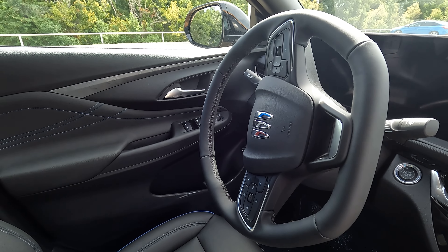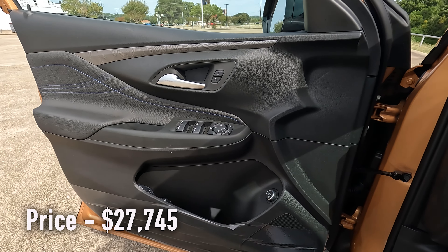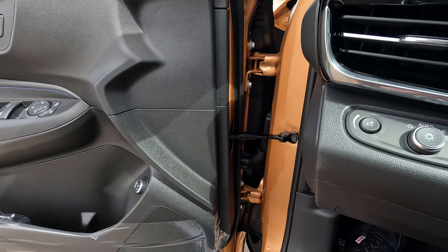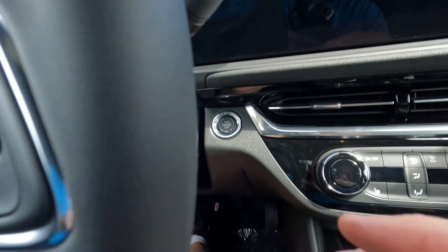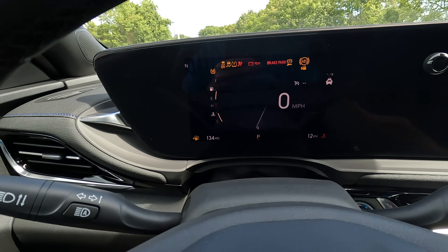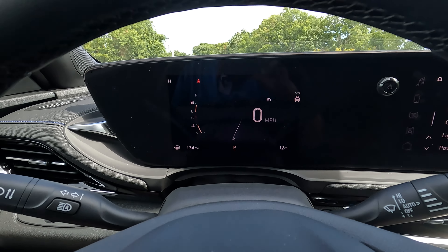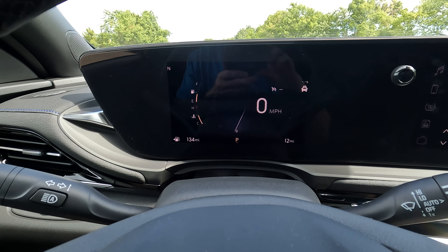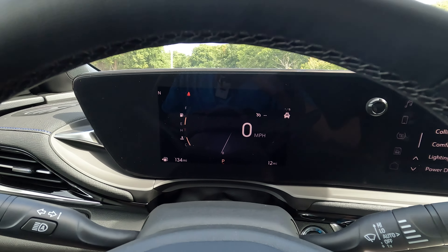We took a look at the driver's side door earlier, so you know what's here — all of the typical and conventional buttons and switches. Here's where you control the functionality of your headlights. We'll close the door and hit the push button start, which is in a typical position. You can see what the virtual cockpit looks like — very nice, very modern as far as the instrument cluster goes. A lot going on here that really makes it look modern; if I just showed you the screen, you might think it was a BMW or a Mercedes-Benz because it looks that modern.